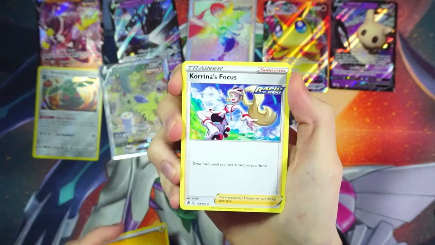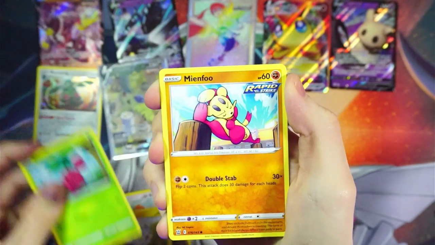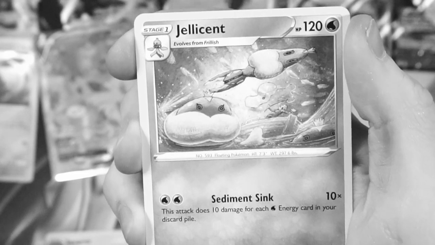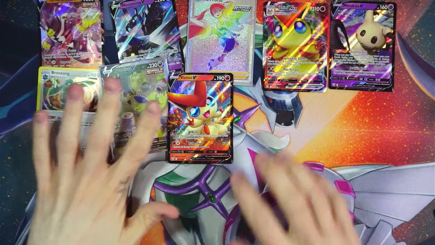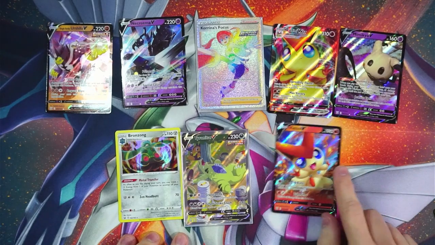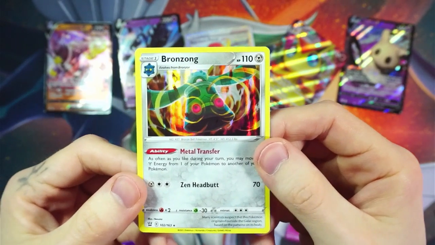Okay. Lightning. A Karina's Focus. A Karkoal. Morpeko. A Spearow. A Pachirisu. Cherubi. Winnie the Pooh. Silcobra. Stonjourner. Okay. We're going to go quick. A Jellicent. Okay. So not bad at all, you know. Super pleased with all of these. Could not complain one bit, I don't think. Like, playable card. Somewhat playable. Really playable. Maybe playable. Maybe swap him for something else. Gorgeous card, regardless if he's playable or not. Stunning artwork, so I love it. Fantastic. And then, yeah, a really nice Bronzong to finish it off.